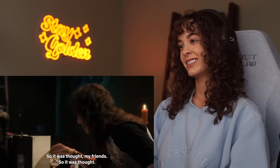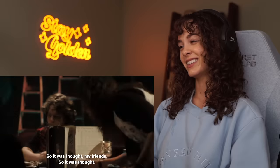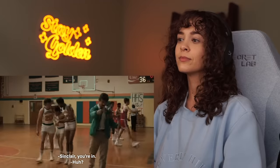Oh my goodness. I love that she showed up wrapped up in an American flag. Like, what a choice. Oh, I love her. No! Zetna's dead. Killed by cats. So it was thought, my friend. Oh, he brought back a character they all thought was dead. Vecna, probably a metaphor for the monster, the antagonistic force that we thought we destroyed at the end of the last season, maybe.